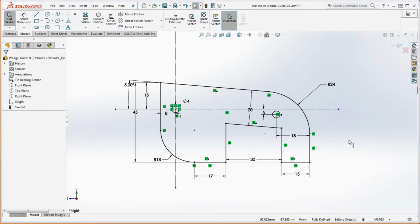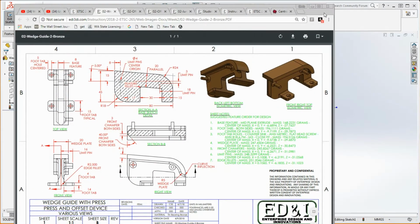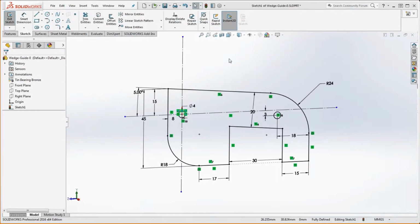That's going to define where that second pin's going to be. So now we can do something with it. We have our tin bearing bronze in that. We have our sketch 1 in place. Now we can do our extrude. If you look at the drawing over here, the top view, it's got an extrude width of 8 millimeters. Let's go ahead and put that in there.